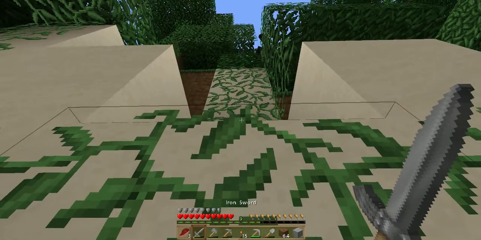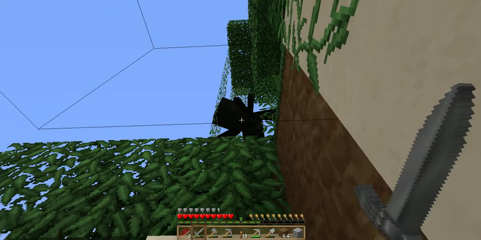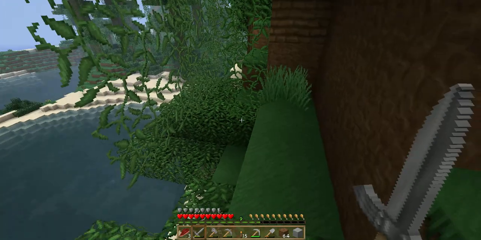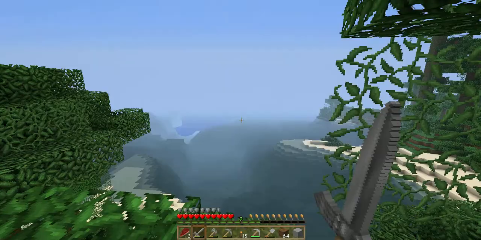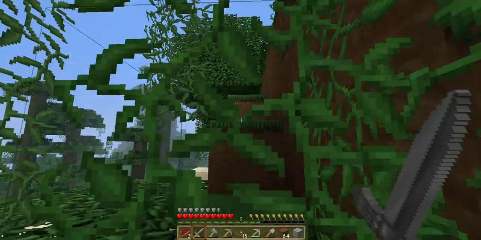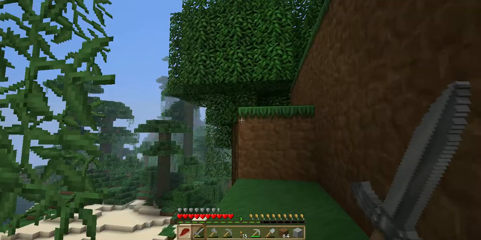Alright, so let's go ahead and climb up the... Oh, there he is. No, I don't want to chop the vines. I'm trying to chop him. God dang it. Where'd he go? He has disappeared. Alright, that's one less problem to deal with, I suppose. I have a feeling he's going to land on my head in just a couple seconds. I don't know where he is. I hear him, but I do not see him.